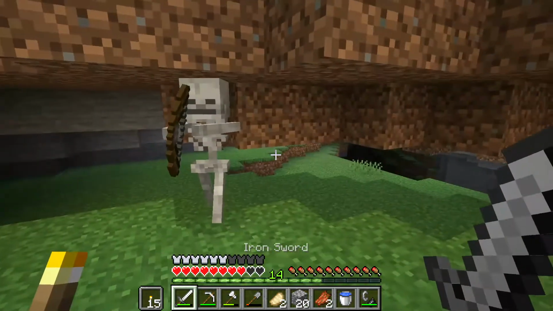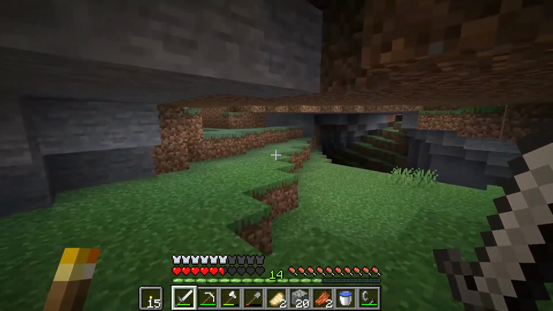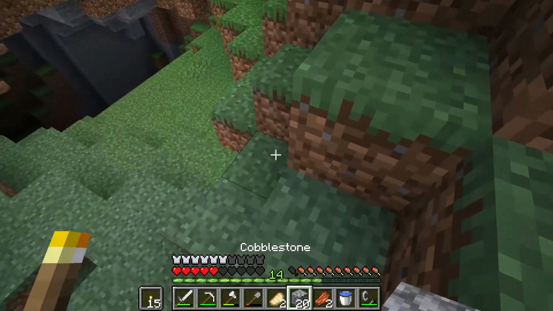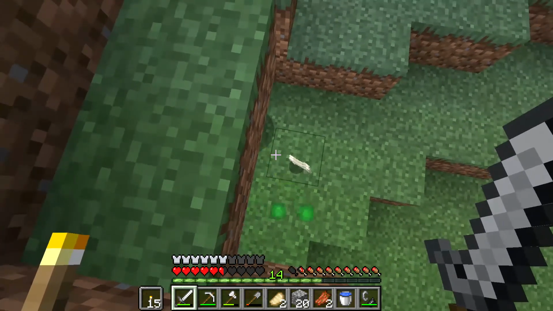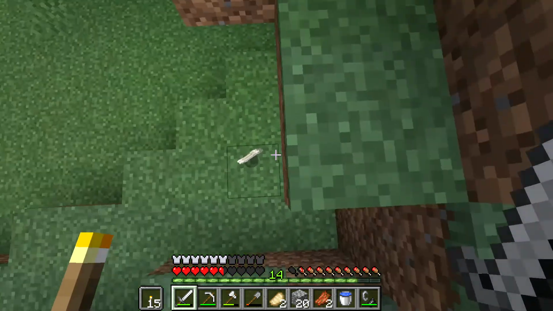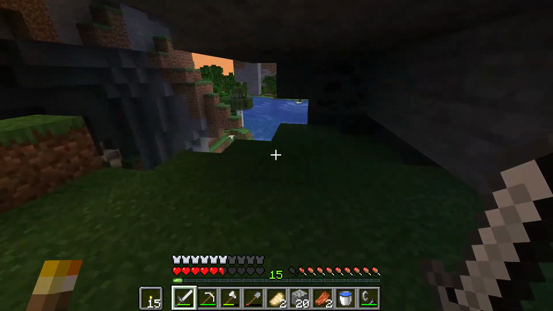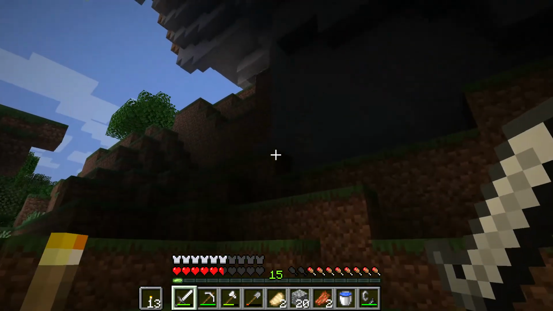Torch, please. There's two? Wait, I might die. Wait, I'm gonna die. Come over here. I don't like your kind. Where's his friend? Come back. Okay, there we go. I'm not gonna die. Well, I actually almost died, though. That was almost really bad.